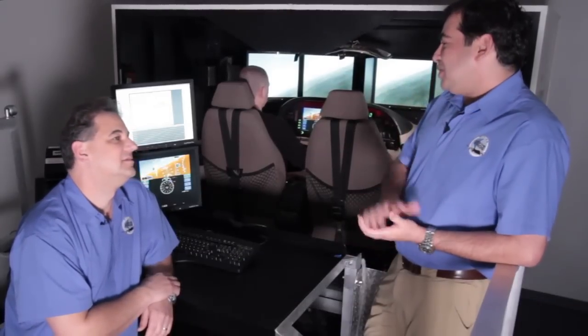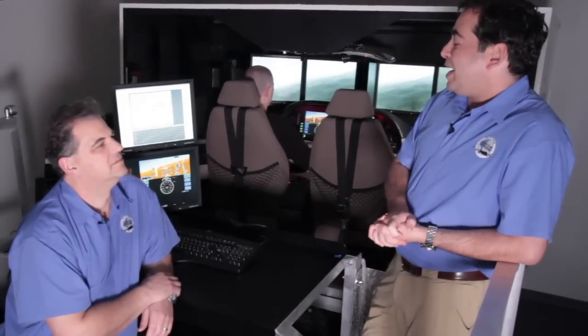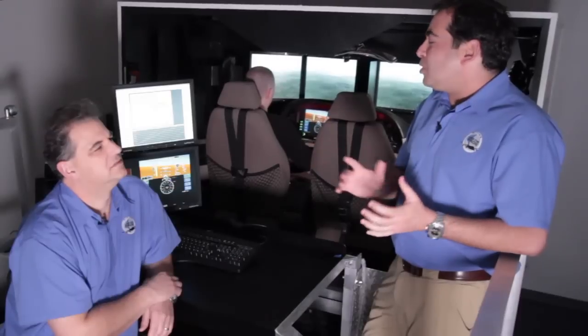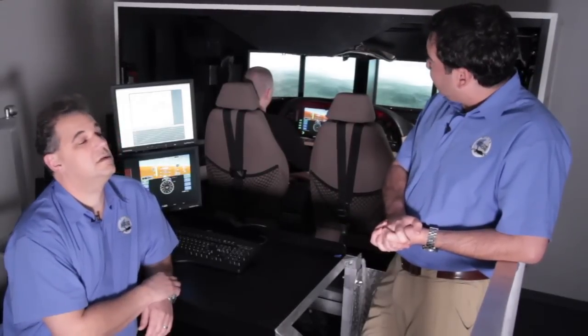One of the interesting problems I run into, especially with a simulator like this that's got two Garmins in it, I end up having to get in and reconfigure the automatic crossfill to manual so I can use my Garmin 2 as a sandbox. Sandbox is a loose term a lot of professional pilots like to use when they talk about doing their alternate flight planning in route 2 or the secondary flight plan.